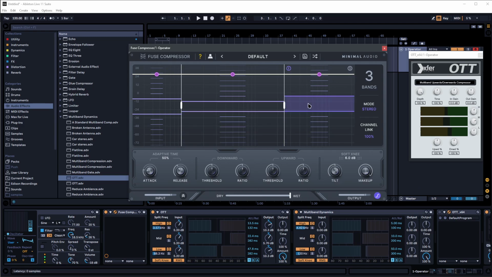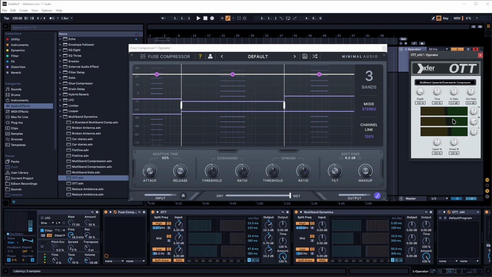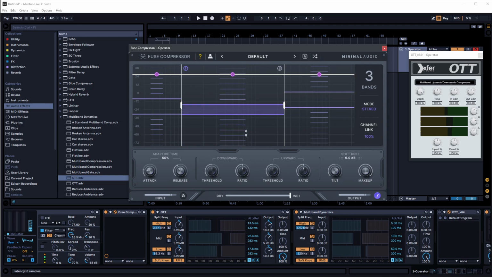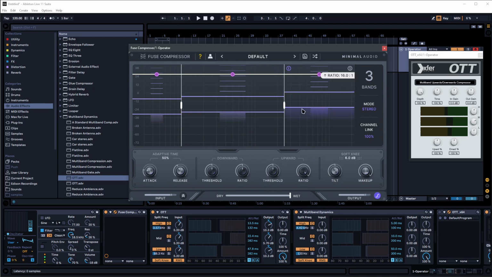So we have the ability to move both compressors at once, the gap, like we do in Xfer here. We can just move the whole unit like this. And we can also individually adjust all the threshold ratios like so, just by clicking right on the UI. And then you also have these global knobs down here. So if I want to just change all of the upwards ratios, I can just slam that.